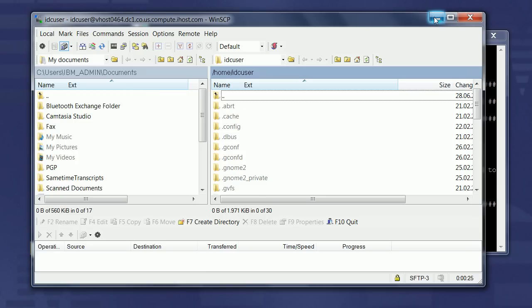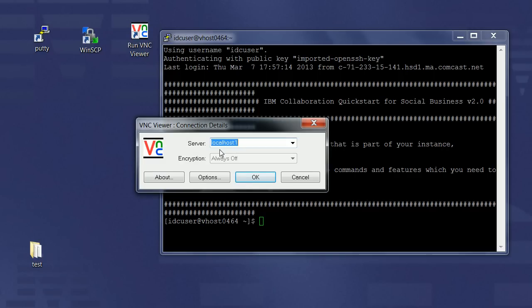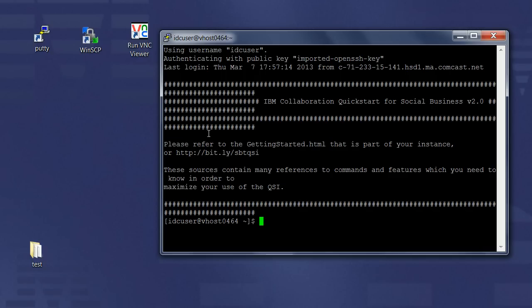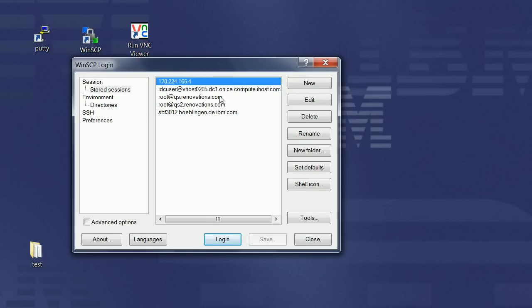And then last but not least, I can also use VNC. Now, in order to do that, I can actually not type in here directly the DNS address. I need to use a tunnel. So what I need to do is I need to configure PuTTY again. So let me close this. And I need to change a couple of things in the configuration.